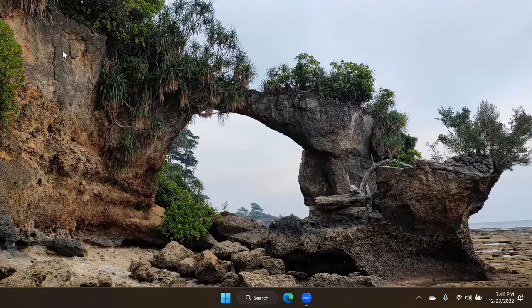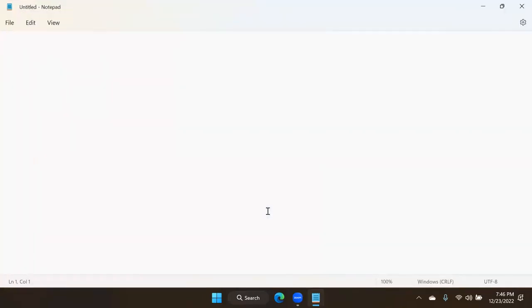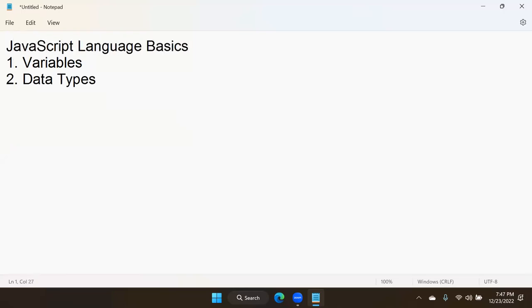Last session, I gave you an overview of all the data types that we are going to work with. We discussed how to handle all the data types in JavaScript: primitive and non-primitive types, including date and regular expressions, and how they are managed. Next, after understanding the data types, in the basics you need to know about variables and data types. These are JavaScript language basics. In JavaScript language basics, variables and data types we have already finished.